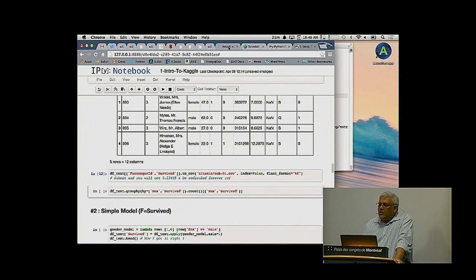So let us check, how many people reach up to this point? How many are up to this point? Okay, good. So you should have this sub01.csv in the directory. Does that make sense, guys? Okay.